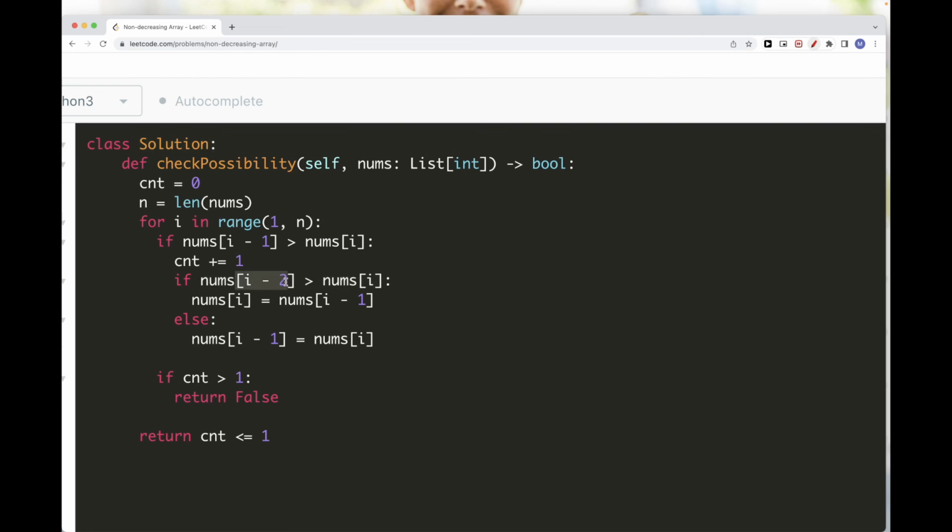And that's what's happening here. If i equals 1, then we'll get -1, which is actually the last element in the array. And so for this check here, we need to check also that this is a valid index.